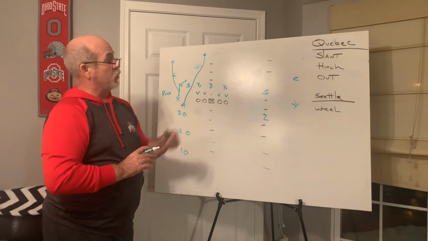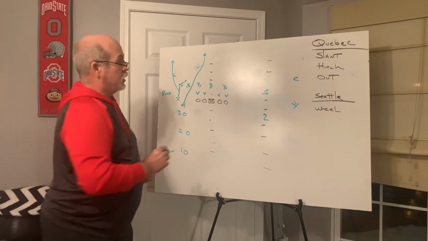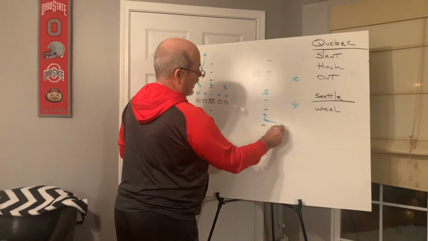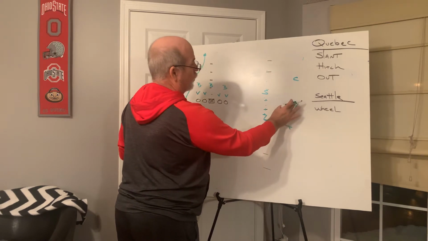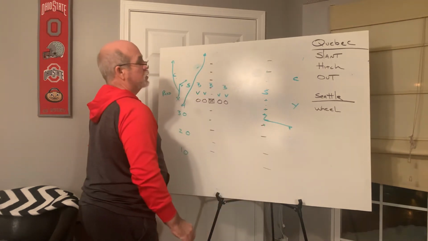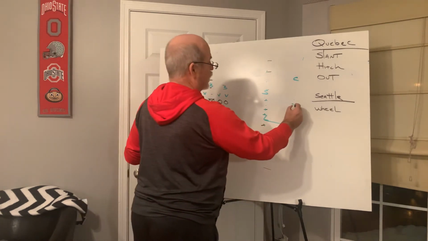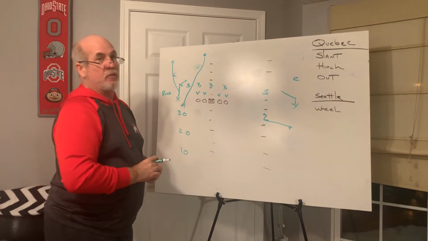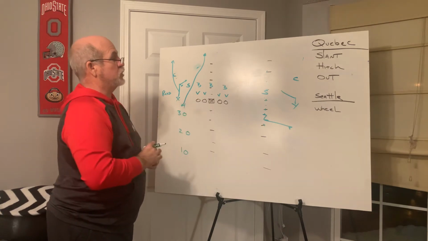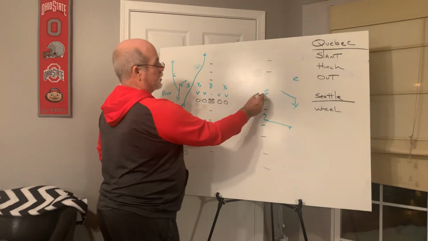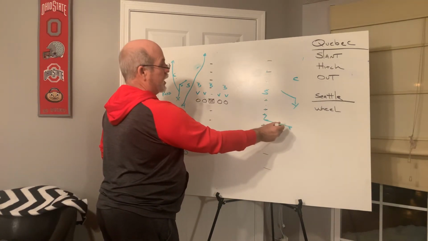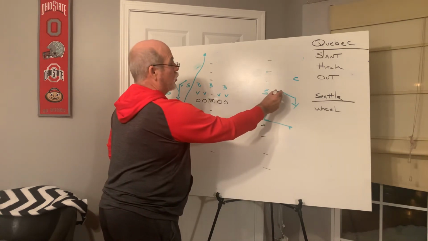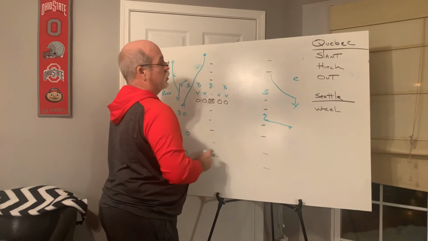If we wanted to run slant over there now, inside receivers running the now screen. Backing out, setting up about over the top of where the Y was. The Y is running their slant with the same rule that we had from the trips for the inside 2 receiver. If this safety jumps up to cover the now screen, which is likely if it's man-to-man, you run your slant right through there, and we hopefully get you the ball.